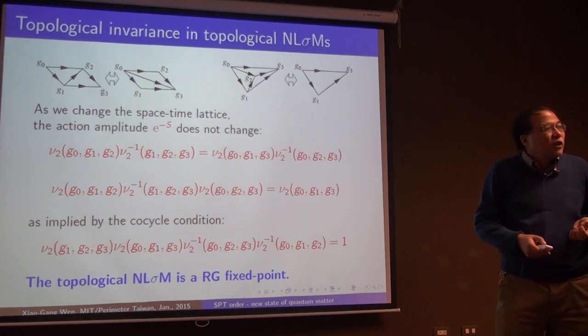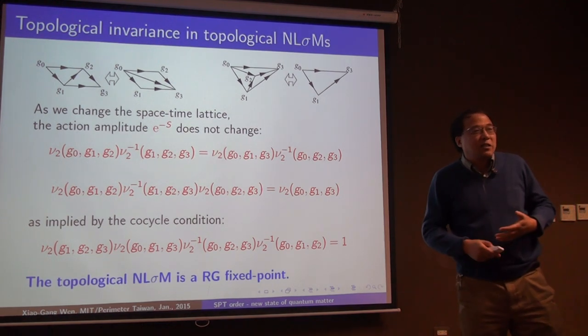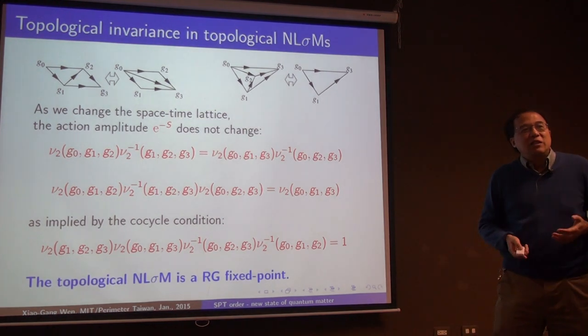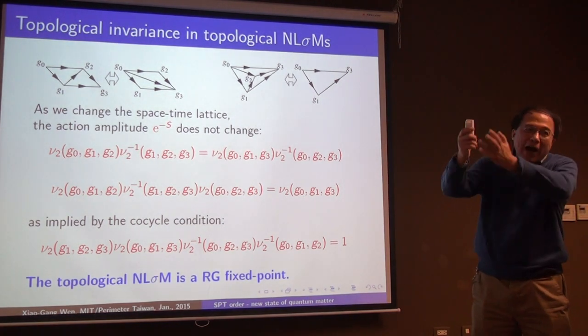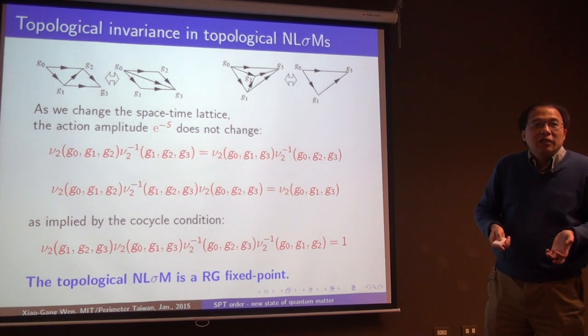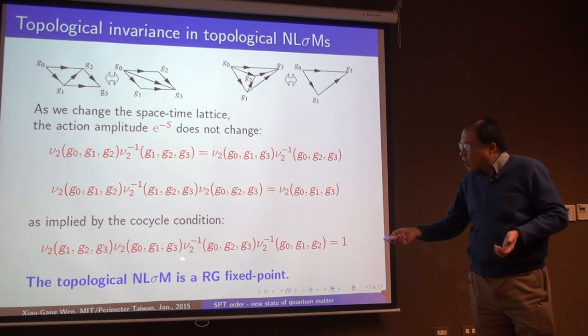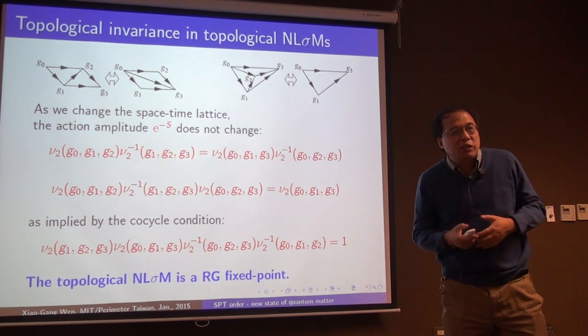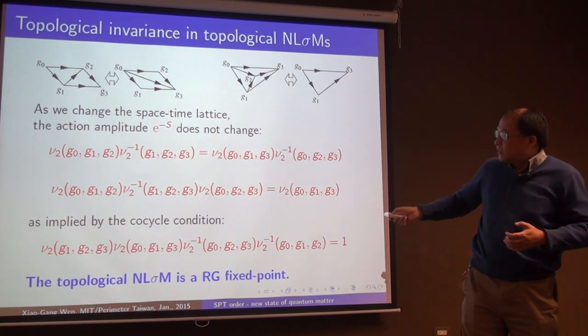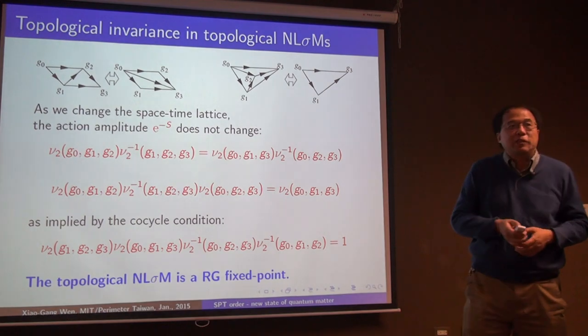Okay. So that's the standard picture that the RG fixed point is the path integral independent of triangulation, independent of how fine you triangulate space-time. So therefore, this is really nice. This is an RG fixed point. And actually, that's consistent with our picture that this kind of theory is really an RG fixed point theory.